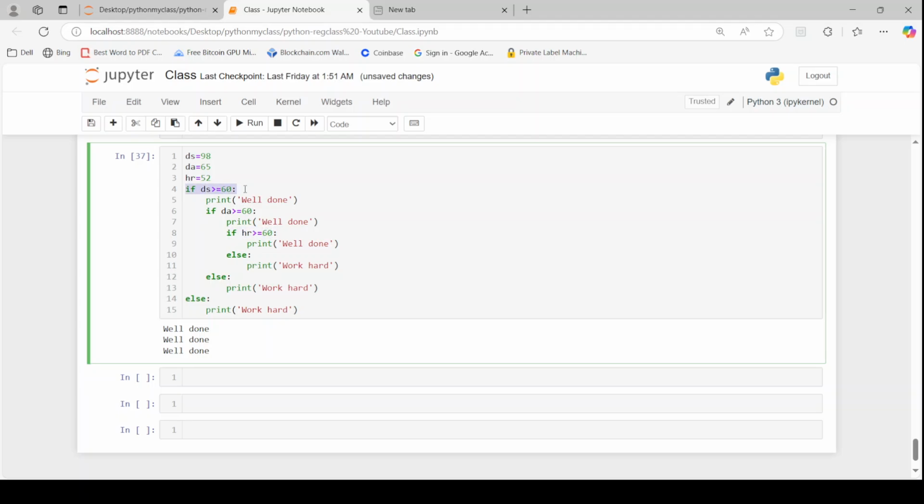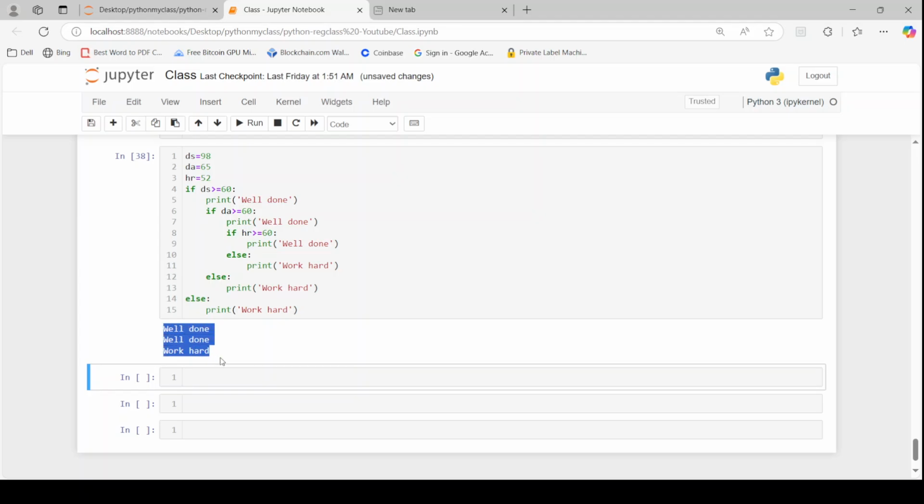The condition is satisfied for ds, goes inside, and the condition is also satisfied for da, then goes inside. The hr condition is not satisfied, so it will print work hard. You will get well done for ds, well done for da, and work hard for hr. If you run this, you will see well done, well done, work hard.